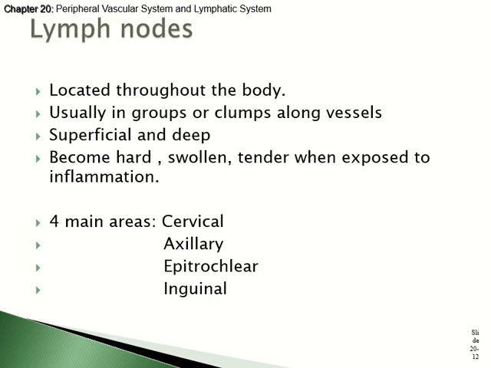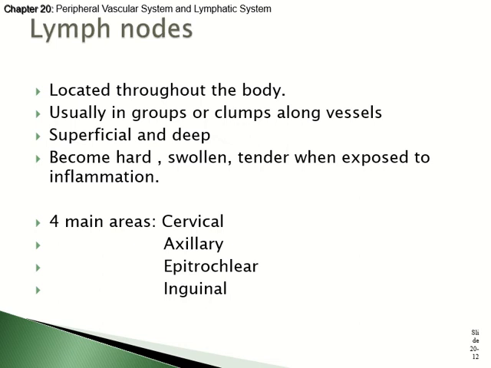So the lymph nodes are a part of the lymphatic system, and those are clumps of lymphatic tissue that are located around blood vessels throughout the body. They exist both deep and superficially. The nodes filter fluid before it is returned to the circulatory system. There are pathogens that are filtered out by the lymphocytes found in the lymph nodes.